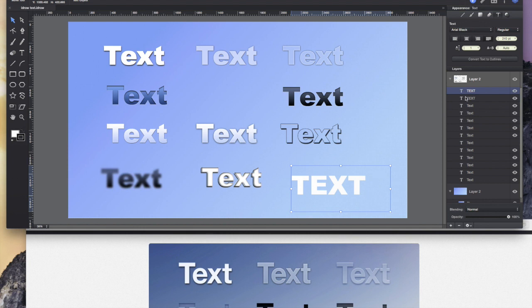Why did that disappear? I realize that my box was not big enough for the text.